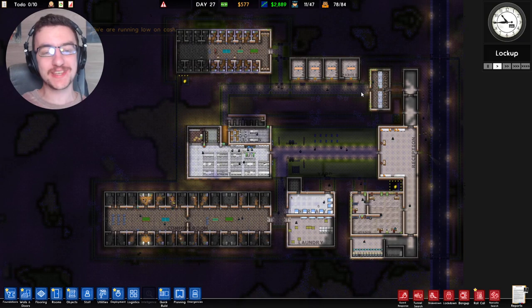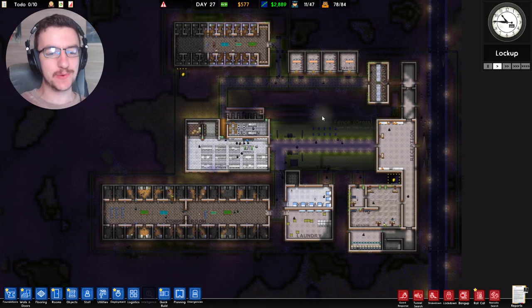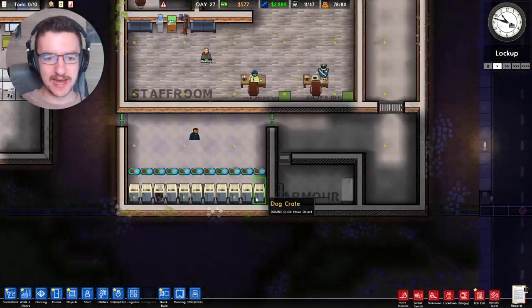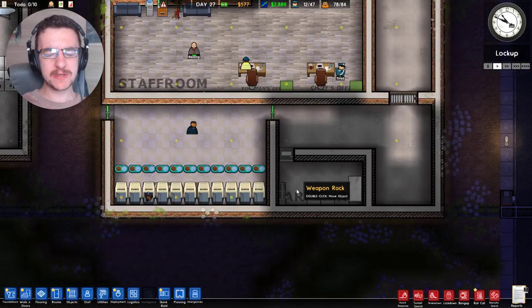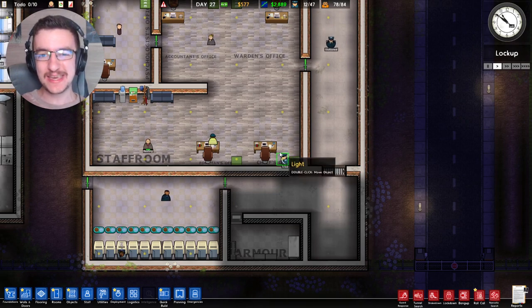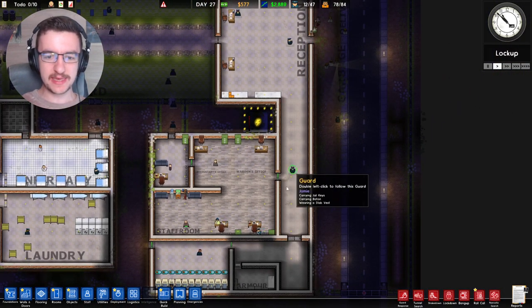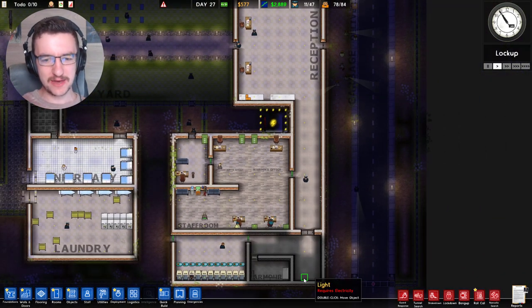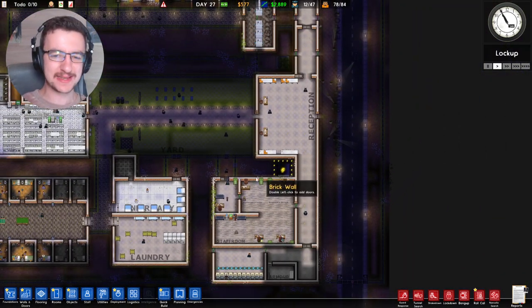Today we are back in Prison Architect, and we are going to be continuing on with the prison. As you guys can see, we've got the reception area, we started building the kennels last time, we also have an armory, we have this room, which I think is going to be for the CCTV, and this bit right here. I think we're going to put a door on there, which is like a staff door, and only allow staff to come this way, which I think makes sense.